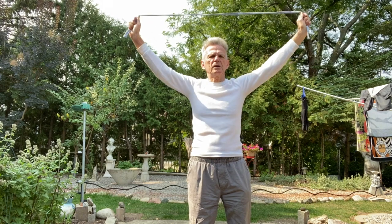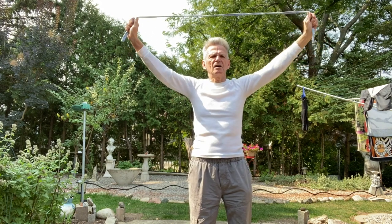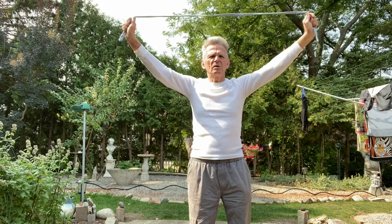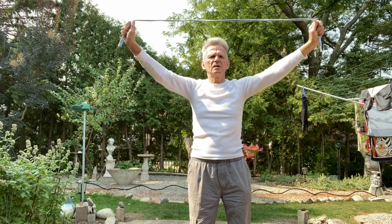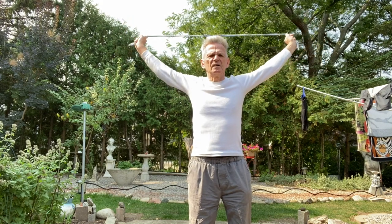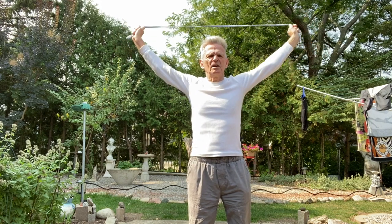Now this is especially important because all day long we're looking at our TV and our steering wheel in our car and our cell phone, and we're leaning forward. We want to lean back when we exercise to counteract all that leaning forward. Good. How many? I don't know, 10, 20 of these. Take your time. And you can relax anytime you want.